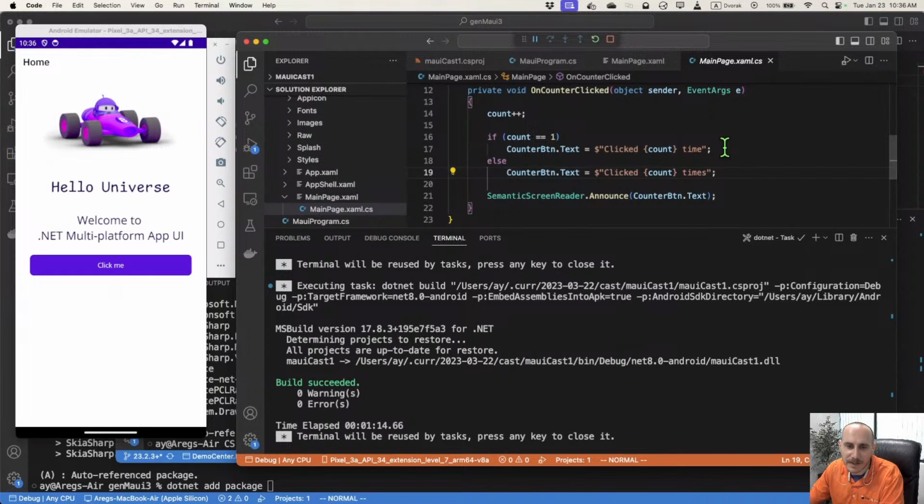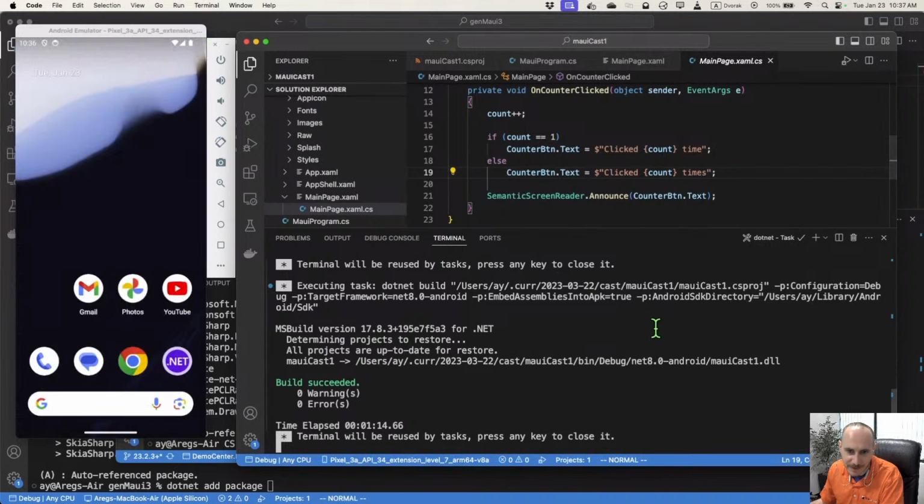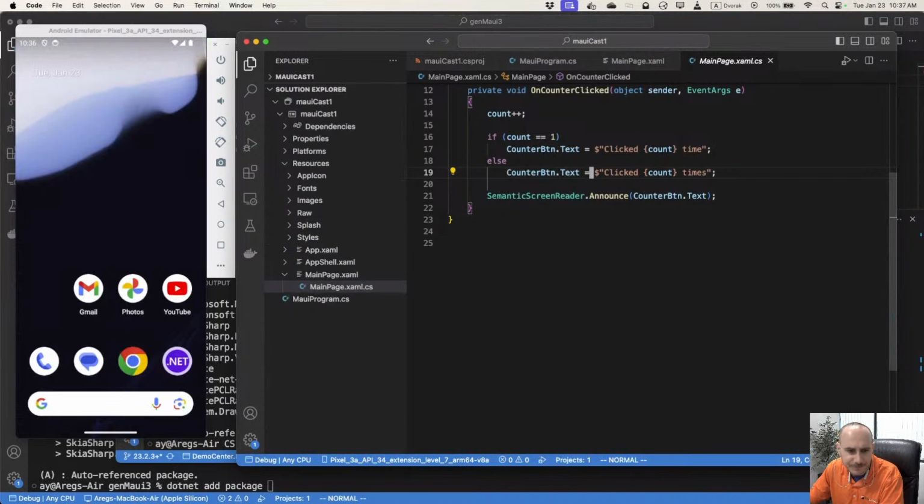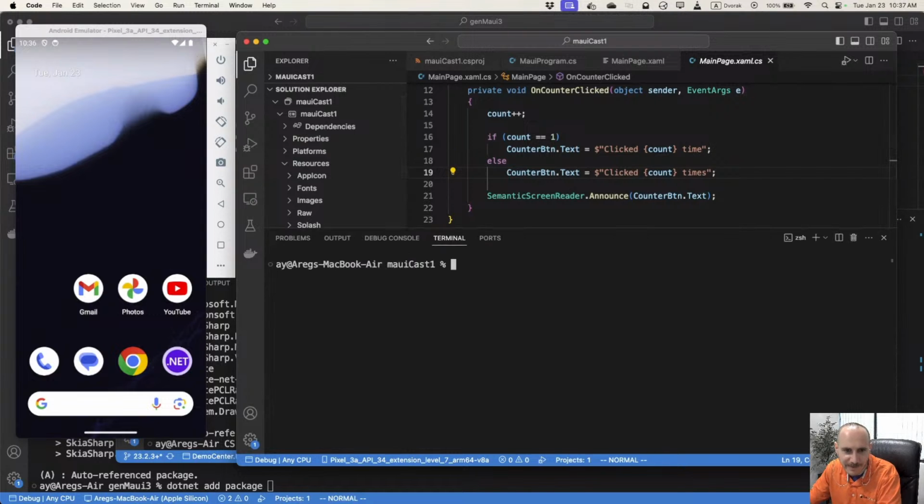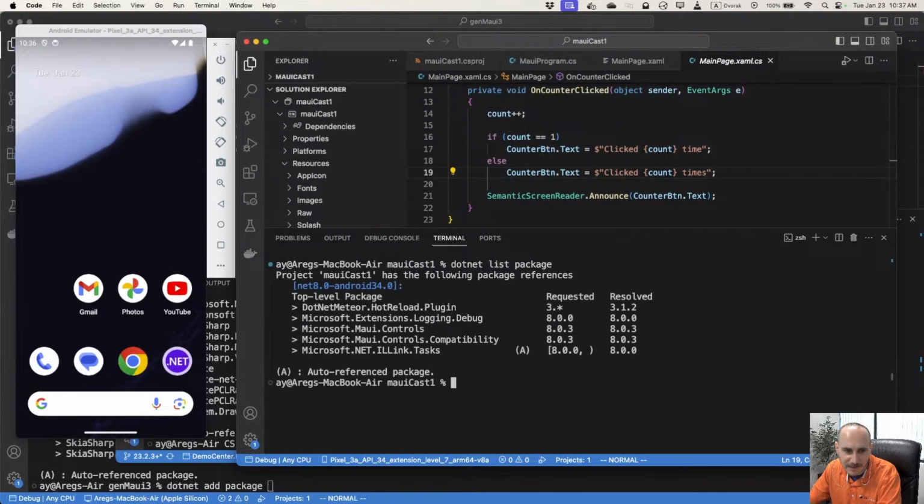So the point is that I want to actually change this handler and have it actually load up a report. Now, as you could probably guess, you can't just use our reporting library without bringing in the reporting controls themselves. So the big question here is, do I have a .NET NuGet package for this? So let me go into my terminal, my handy dandy terminal in VS Code, and see what sort of packages I do actually have. So I'm going to go dotnet list package to always get an up-to-date view of my packages in this particular project. And looks like I do have .NET Meteor and I have the standard MAUI.